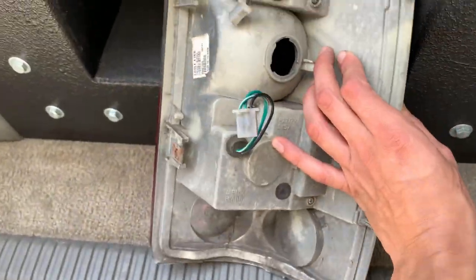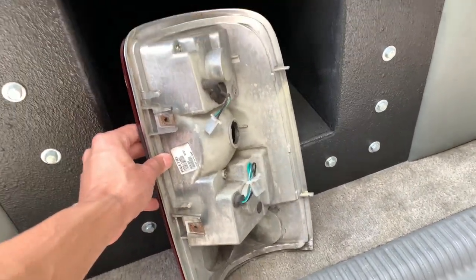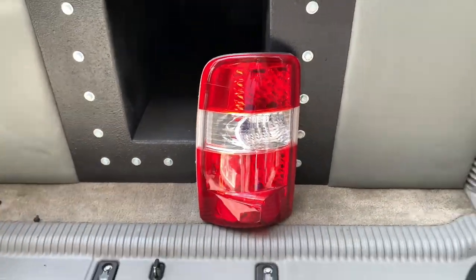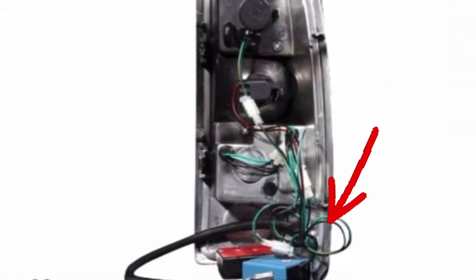Some models will have the turn signal, parking light, and reverse light in different orientations, but the bottom will always be empty — no light there, just a reflector. If it doesn't look like that, it won't fit the barn door Tahoe. The reverse light can be on the bottom where I have my parking and brake, but the bottom portion must have that free space. Any model that works will not have any light at the bottom — it should be a reflector — and everything else will be on top.